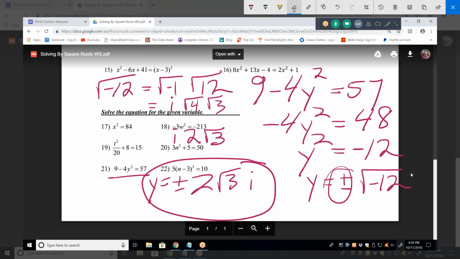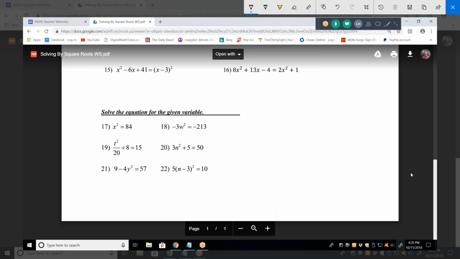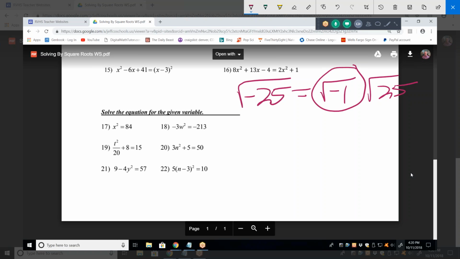Okay. So before I let you go, let's just deal with i again. Tell me what this is. In other words, whenever you have the square root of a negative number, always make this the first thing you factor out. So the square root of negative 1 times the square root of 25, you want to simplify that. Well, that's as simplified as it can get, because there's no perfect squares in 25. Well, I got to turn that into i. And you always put the i after the coefficient, so that becomes 5i.